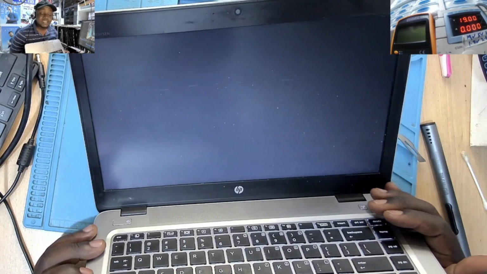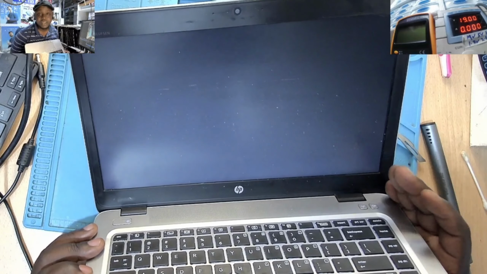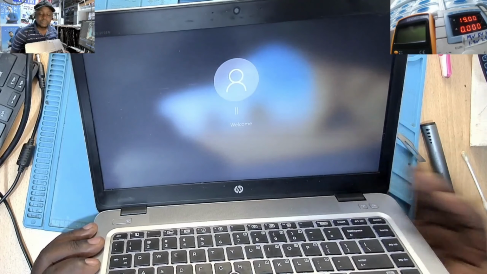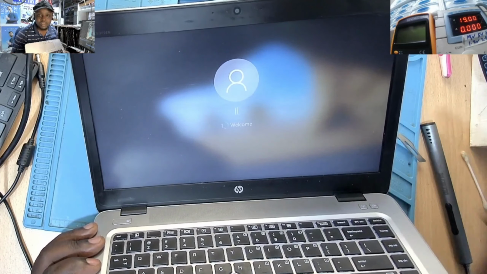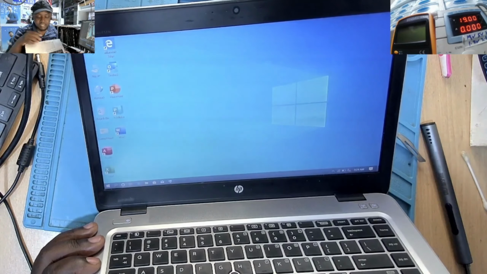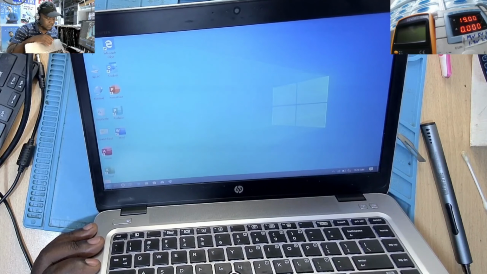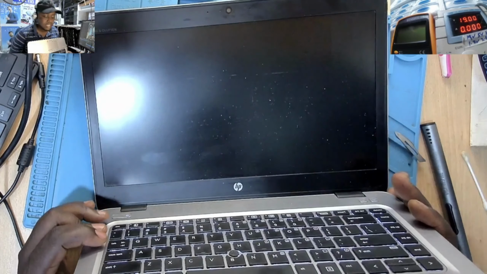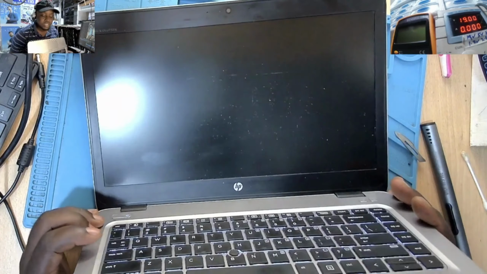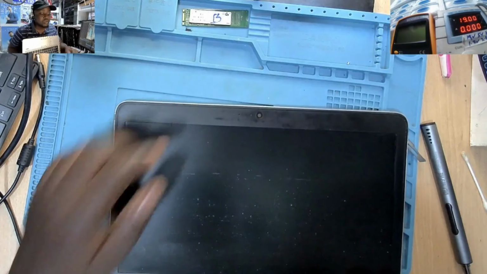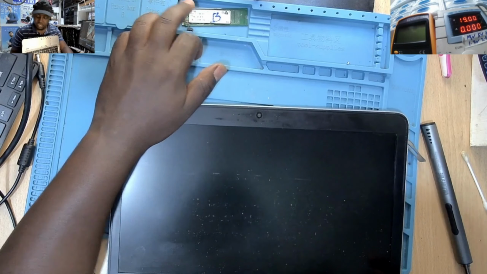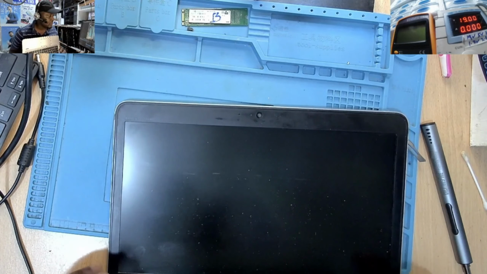So at least there's something we know now, that the machine is okay, and also the SATA connector and the chip are okay. You can see everything is fine here. So maybe the SSD that was there does not have an operating system, or something else is damaged. Let's shut it down now that we have a conclusion: the machine is detecting an SSD, the motherboard is okay, and the system is okay. So the problem could be with this one. Either there's no operating system installed on this SSD, or maybe the SSD is faulty. And so we are going to try and install an operating system on the same.